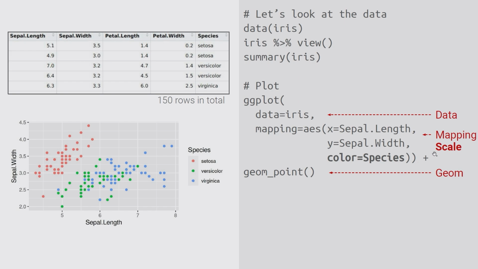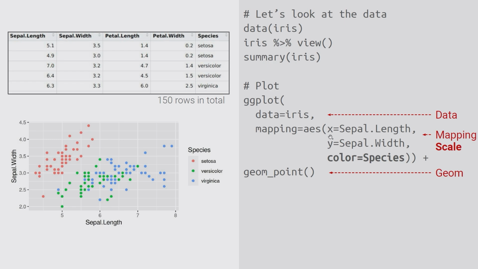The other thing to note is that implicitly here, there's another element in this grammar of graphics that's being associated with this plot, and that's the scale element. So essentially, we're not just mapping a species to color, but we're also putting a color bar to that. You can change the scale and say, okay, I don't want red, green, blue, but I want maybe yellow, purple, pink. So you can associate a different scale with that. But by default, there's a default color scale associated with this plot.